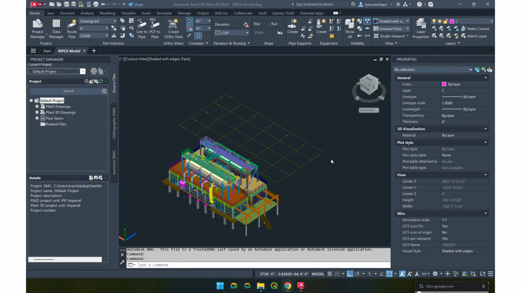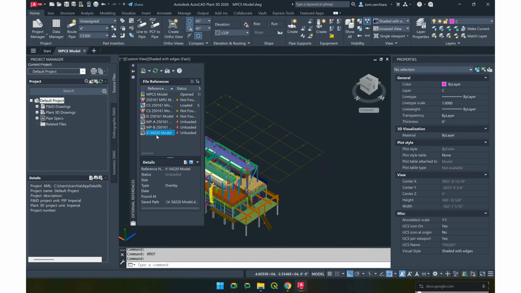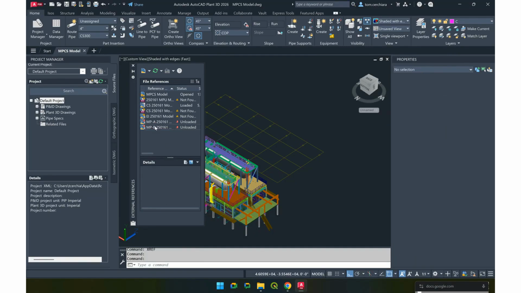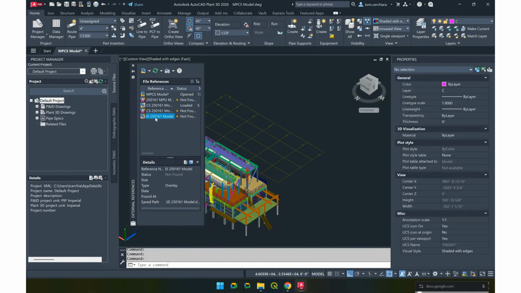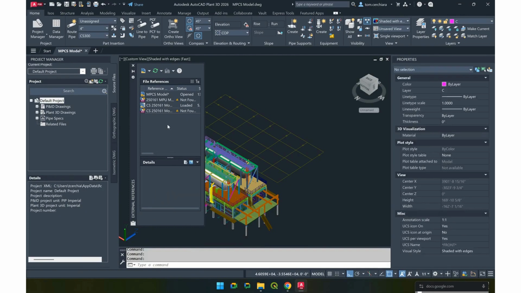So first thing we're going to do is check the XREFs here. So let's type XREF. And we can see we have a bunch of models that are not loaded here. We're just going to assume for this example that these are not needed, and we're going to remove these from the model. Really, you want to only leave the stuff that you want to feature in PIX4Dcloud in this file. Here we have point cloud. We'll get to that a little bit later.